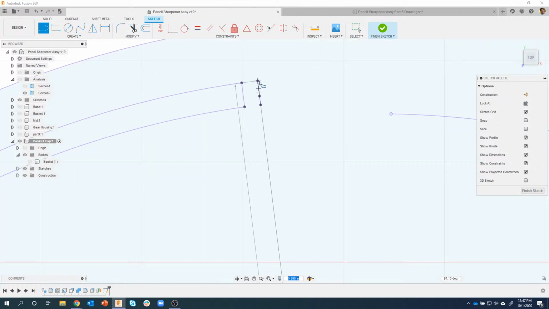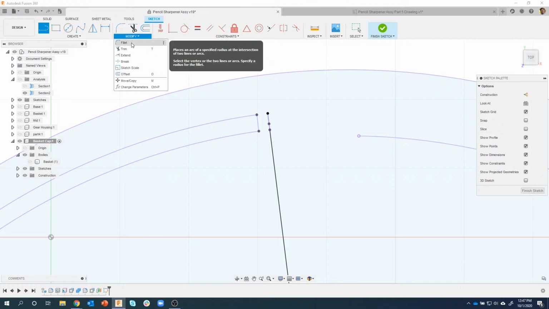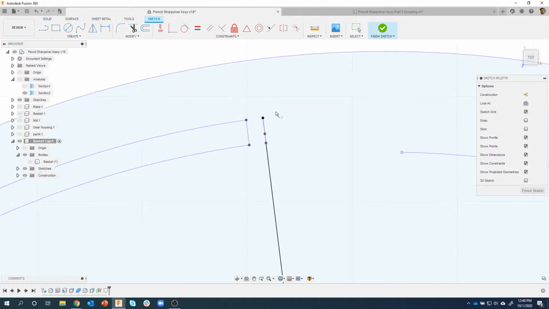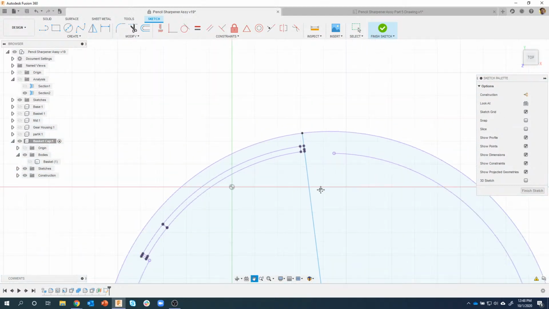I'm going to grab this point so I know that it's physically going through that point. But then I can come in here and say extend. I'll hover over that line and it's going to extend that line to the next boundary, which is this outside circle. Okay, so that's good.